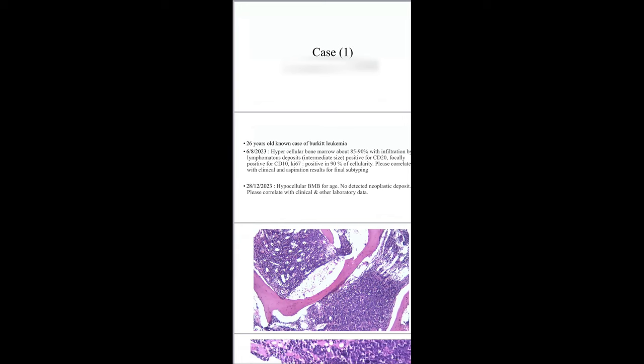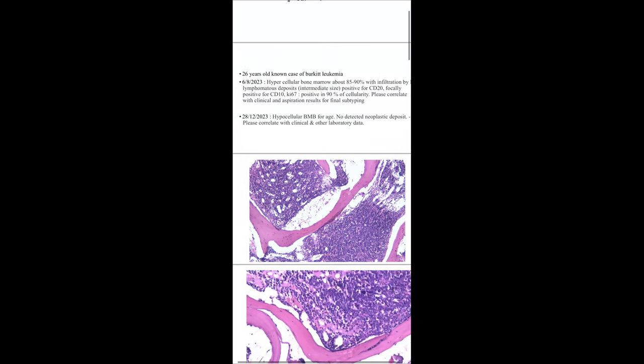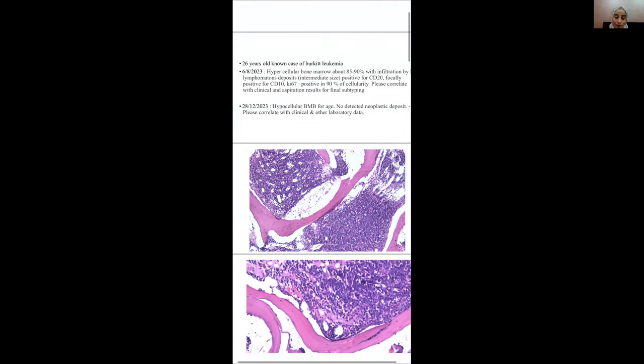In our department. Can you just look upward? We don't want to see the name of the patient. So, yeah. The presentation is with Dr. Iman, so she can move it. Yeah. Okay. Okay, thank you, Dr. Iman and Dr. Nermeen. I think I will take over now, just for the sake of time.